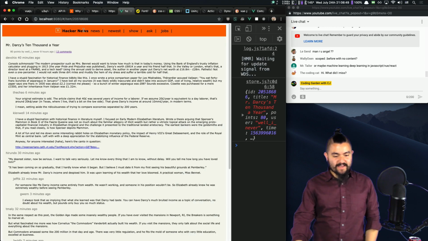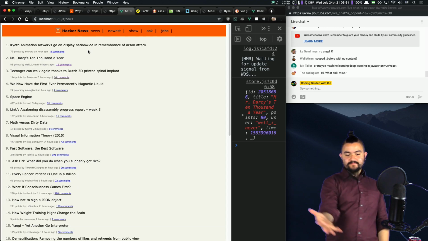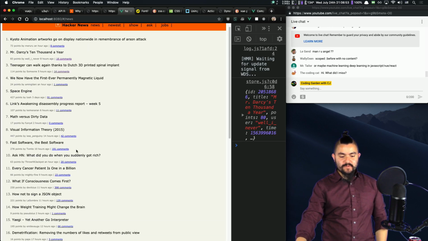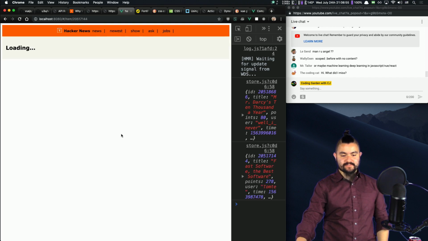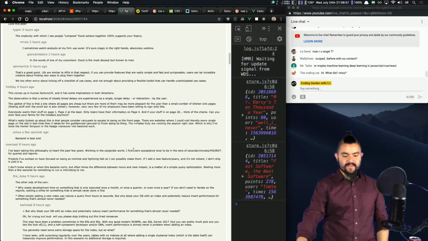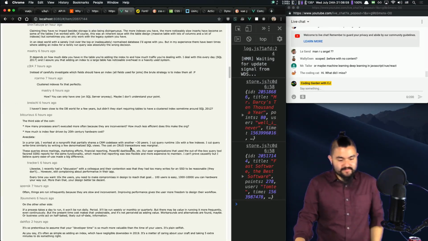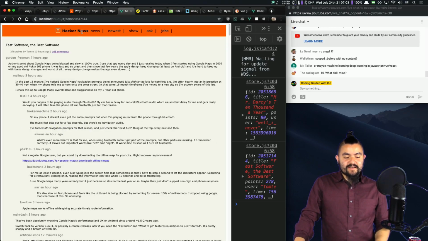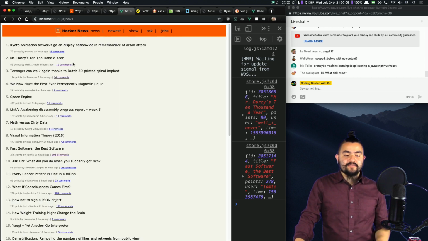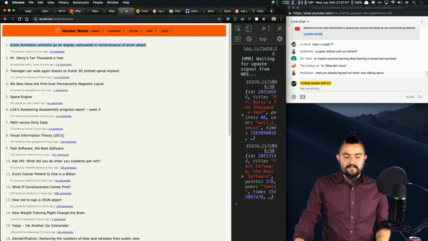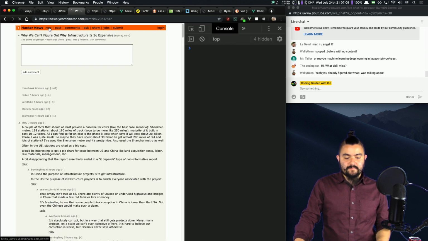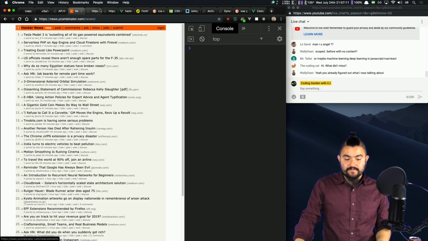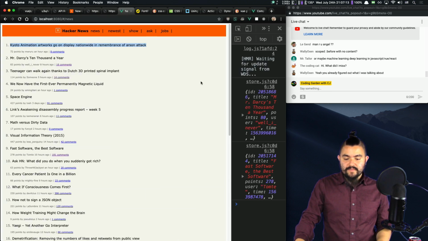So this is my Hacker News clone. We can see the news. We can look at the comments for a given post. Look at that. I made that all by myself. Just real quick, I want to get the things linking, because right now the title itself doesn't link, and we want to be able to click on the titles so that they go to that news story.